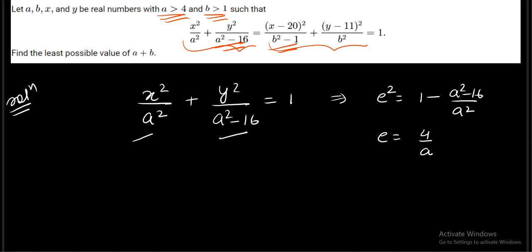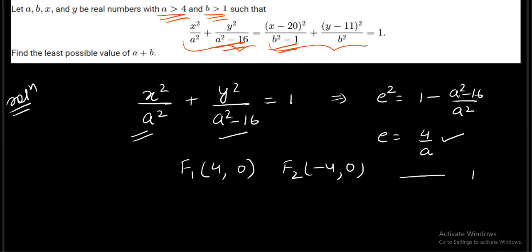But one thing is clear that if you try to get the coordinates of its foci, f1 and f2, then coordinates for the standard ellipse are plus minus ae comma 0. अब यहाँ पे a की वैल्यू a है, e की वैल्यू 4 by a. So I know that the foci coordinates are going to be something like this. यानी ellipse चाहे जैसा भी हो, but this ellipse will have its foci at plus minus 4 comma 0, right? So हम इसे 1 mark करके रख लेते हैं.